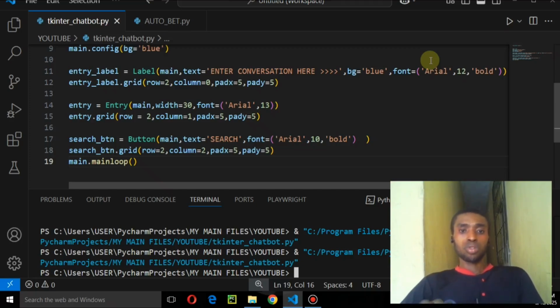Everything that we need to achieve this, I've talked about in a well detailed way, and the link is in the description below. So if you are still new to this Tkinter environment, you can look at it to know what we're actually doing, because everything we need to create this chatbot in Tkinter, I've explained in detail. If you are still new, it might get a little bit tricky, but if you have been following my videos up to this point, you shouldn't have a problem.